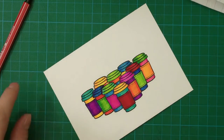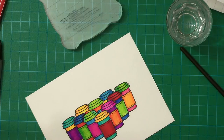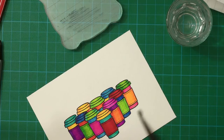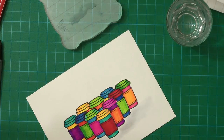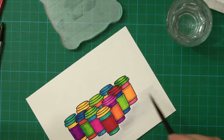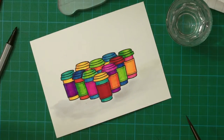As you can see, I decided to go with super crazy colors. I don't really know why, but I kind of like those vibrant Stabilo colors. And then I decided that I need to kind of ground those cups. So I'm going in with some water and a gray color to add a base to the cups. I'm sorry, I went a little bit off the camera here, but I guess you can get the idea. And later you can also see the pictures I took of the cards.